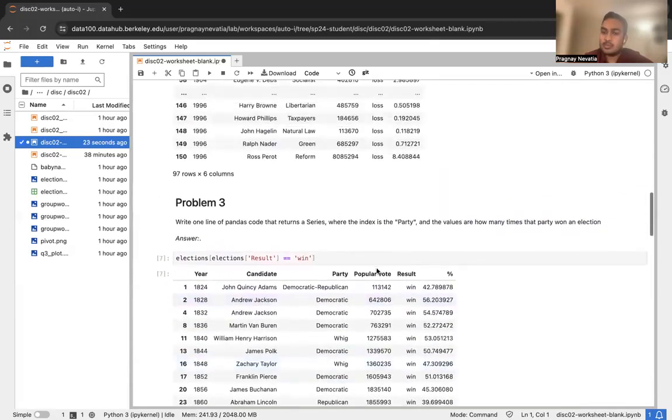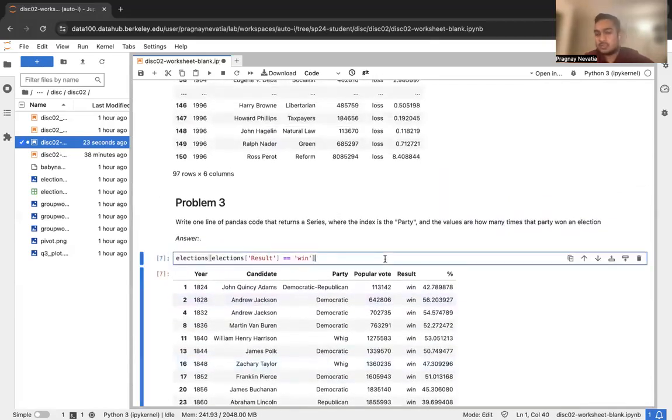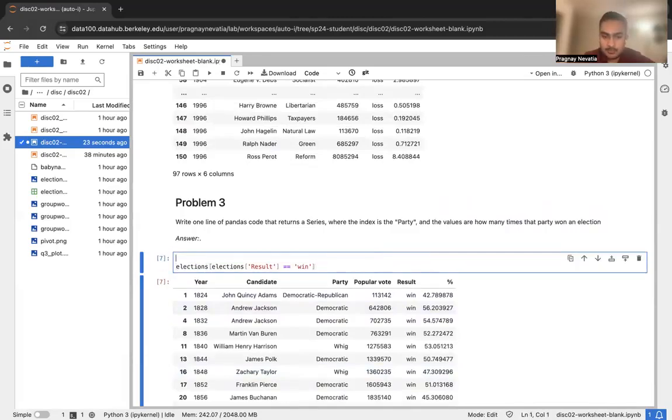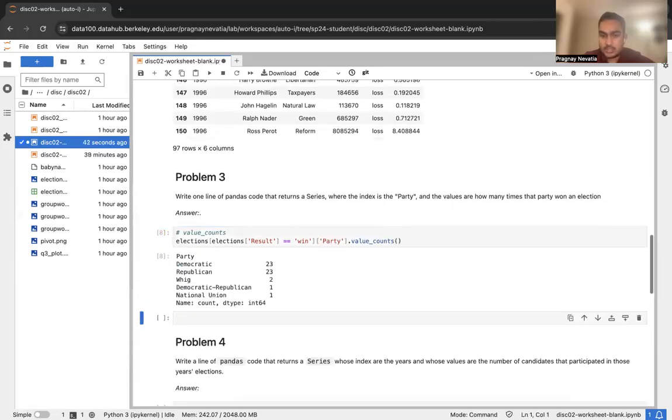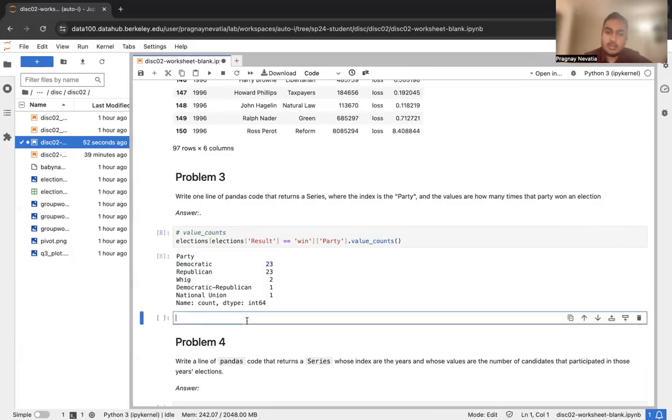And after that, we'll return the series as required. The first method is using value_counts. Here, we'll select the party column and we'll do a .value_counts() on that. You'll see that here each row is a party, and this is the number of times that party appears in that column.